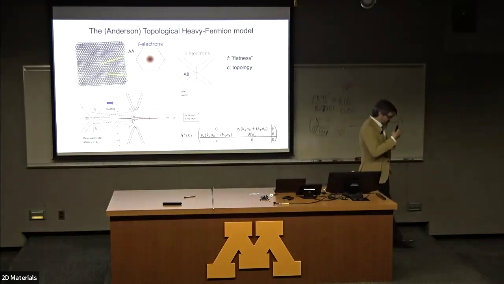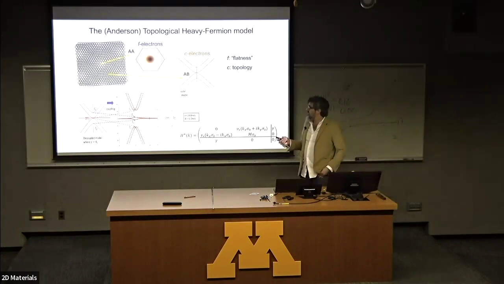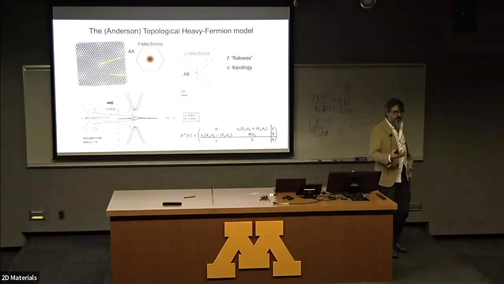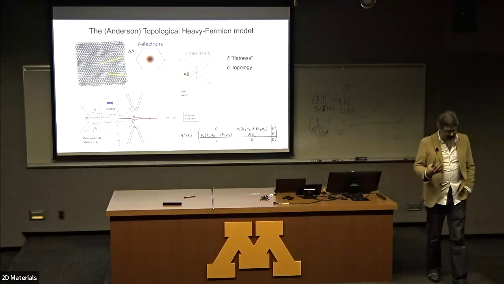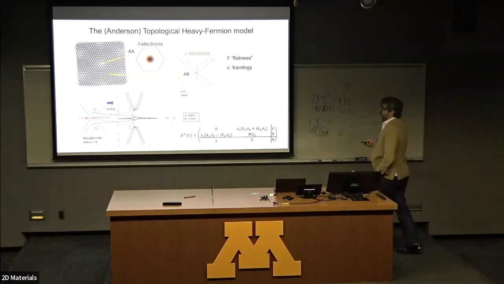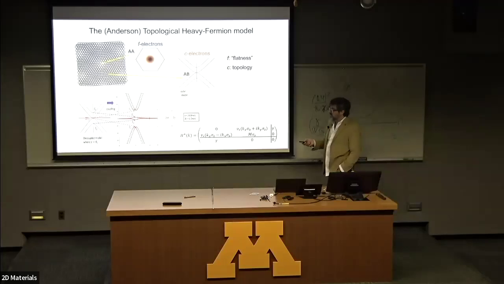So as Eris has already shown, we're just going to start with twisted bilayer in this basis, which makes the interactions very clear. The interactions are between the localized F electrons. And if you take the Bistritzer-MacDonald model or the DFT at its truth, then you're going to find the following parameters for the hybridization between the F and the C electrons, and for the bandwidth of the Bistritzer-MacDonald. This M here is the bandwidth of the Bistritzer-MacDonald. It's really 2 times M, the gamma point separation between the Bistritzer-MacDonald bands. So these are the parameters.